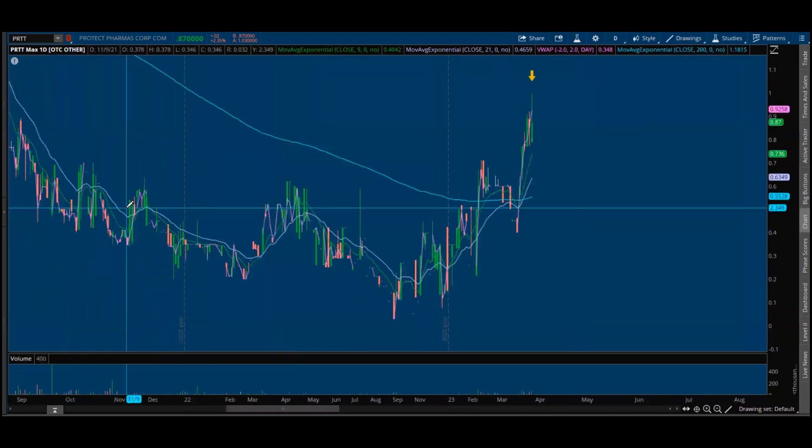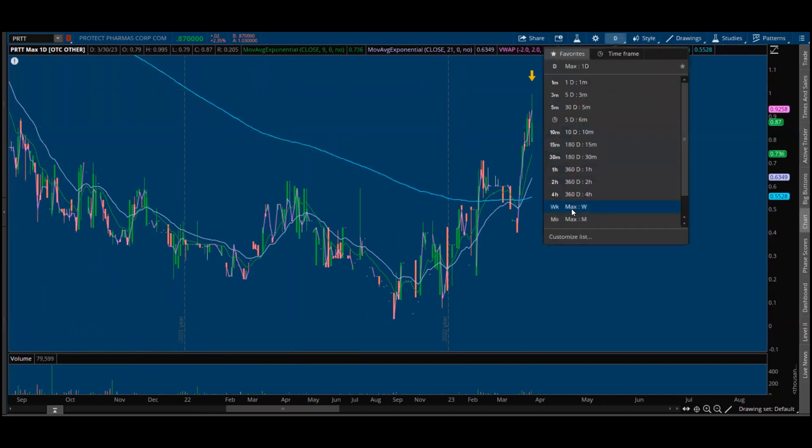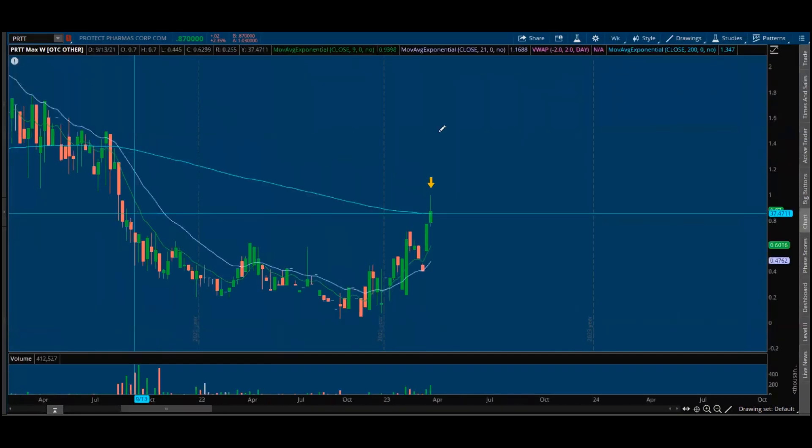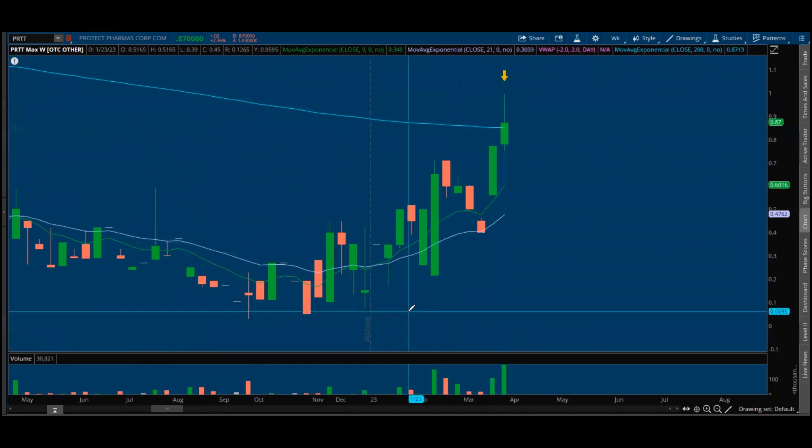When we go on the daily chart, I'm really adamant about these moving averages. The 200-day is very important because historically we've seen what happens when it jumps above. It's right now testing that level on the weekly chart and also on the monthly. Today was a high of $0.99, and the candle — if it didn't get filled at the last second — should look something of this nature here. This is a really, really strong candle.